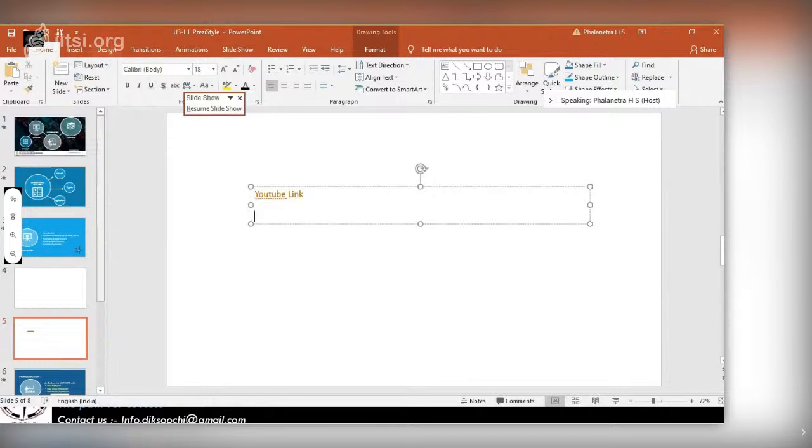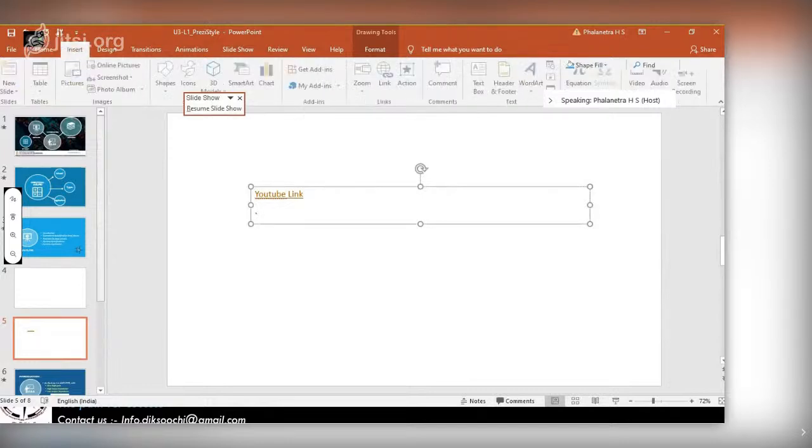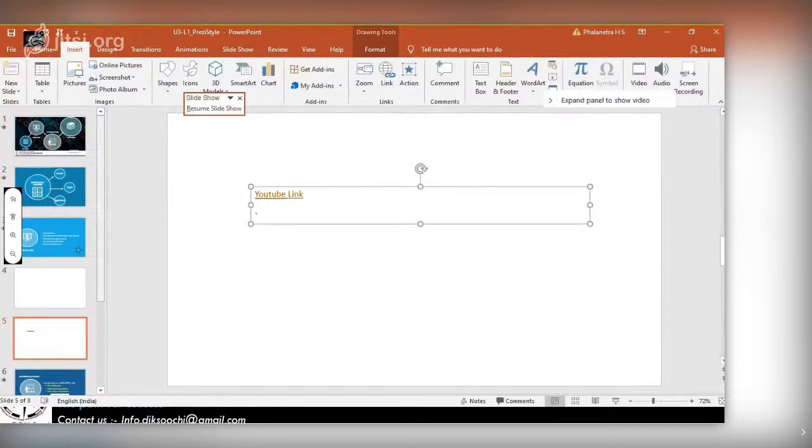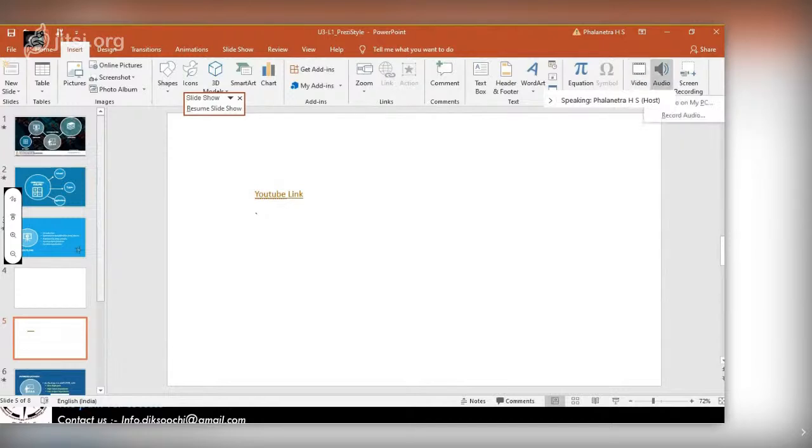If you want to add audio files and video files, what you can do is go to Insert, and here you can see Audio and Video. Click on audio on my PC. If it is on my PC, or if you want to record your own audio, you can record it with the help of a microphone and narrate the PPT. You can narrate each slide, record that slide, and share it with a student. That will be done on day 3.